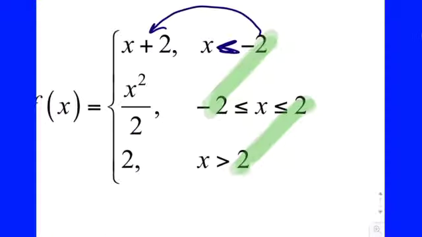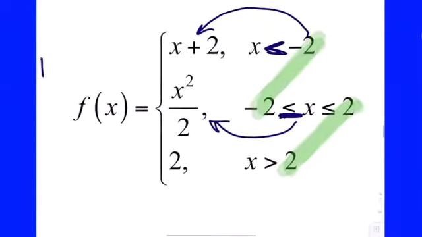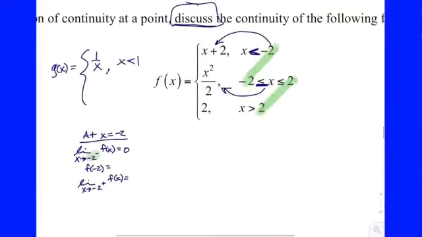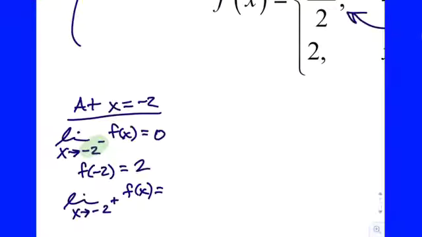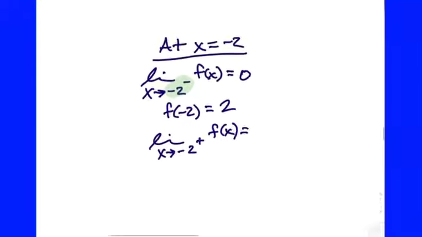So which piece is actually defined at -2? The second one. Okay, so for that, you're looking for this equal sign right there. So now we're going to use that one. We plug it in. -2 squared is 4. 4 halves is 2. So at this point, do we even need to see what the third one is? No, we don't, okay? 0 doesn't equal 2, it's game over.